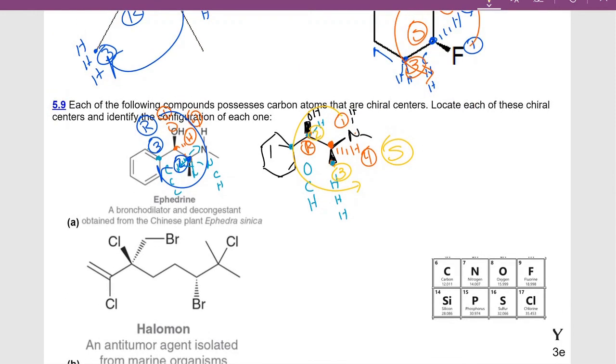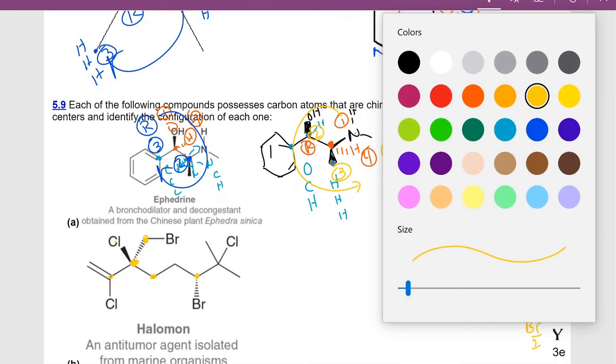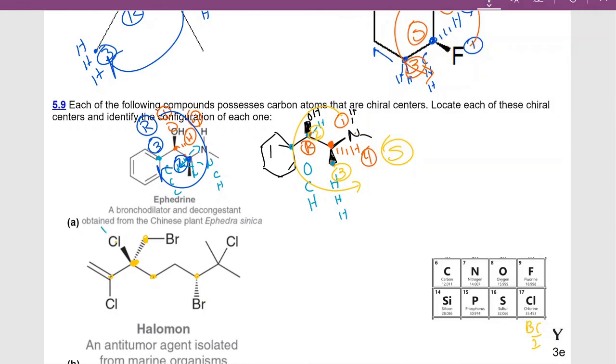Alright, one more molecule here that has two chiral centers. The one on the left is chlorine versus bromine. Okay, and we have fluorine, chlorine, bromine, iodine. So bromine is going to be higher than chlorine. Remember, that's bromine then iodine, right? But actually, this carbon, what does it have attached? It has chlorine, carbon, carbon, carbon. So that chlorine is actually number 1.